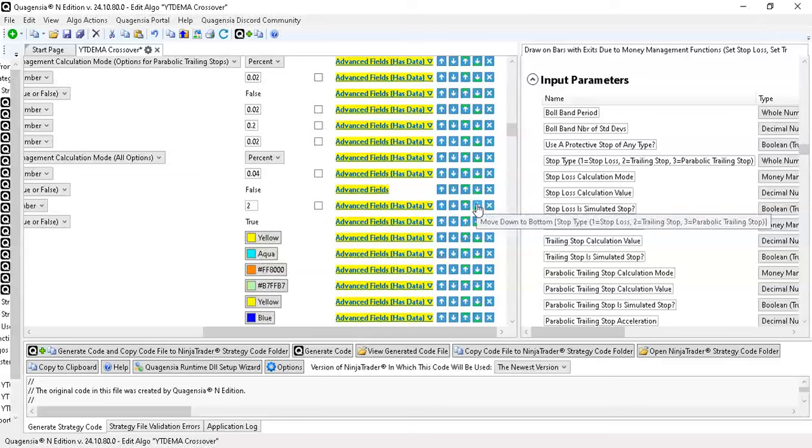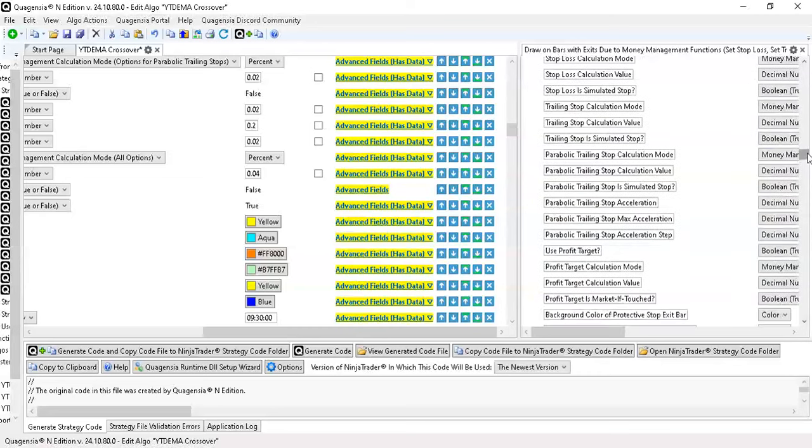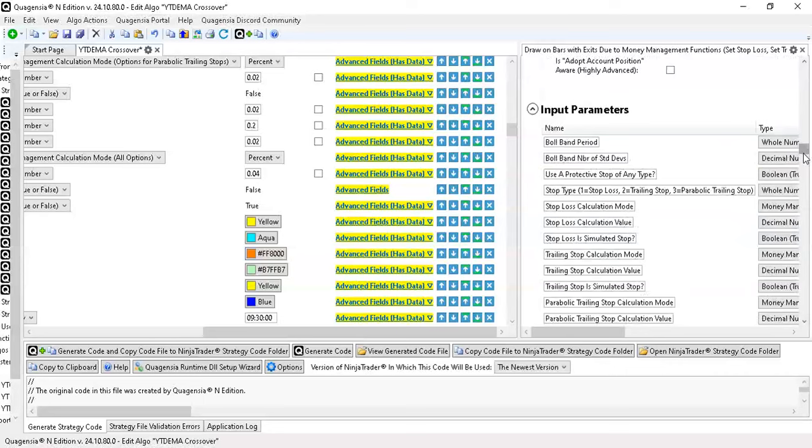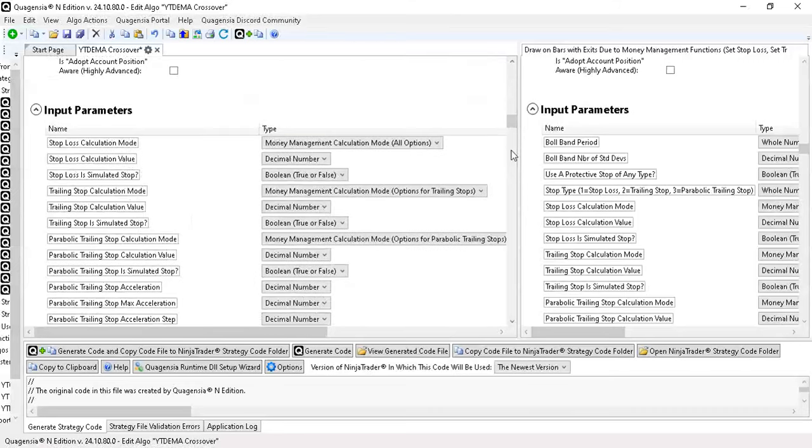I'm going to drop that one first. Drop that one. Alright, so stop loss calculation mode. Alright, so we can just drop those behind one another because they seem to be all in order.